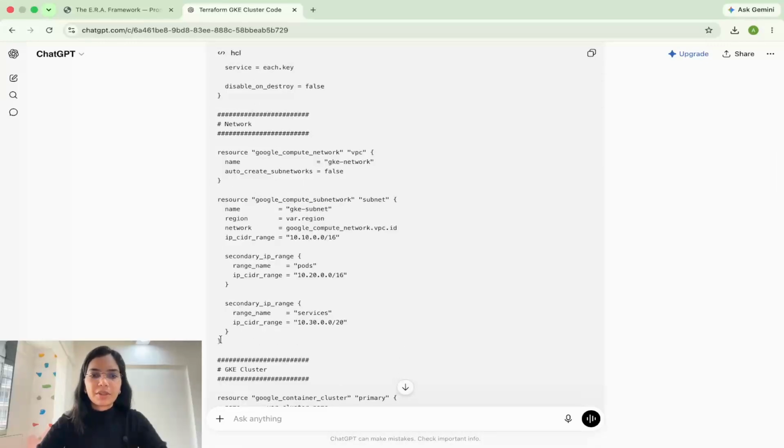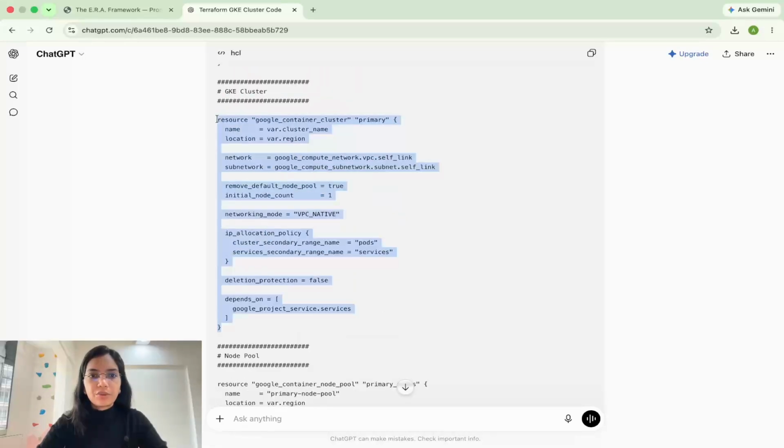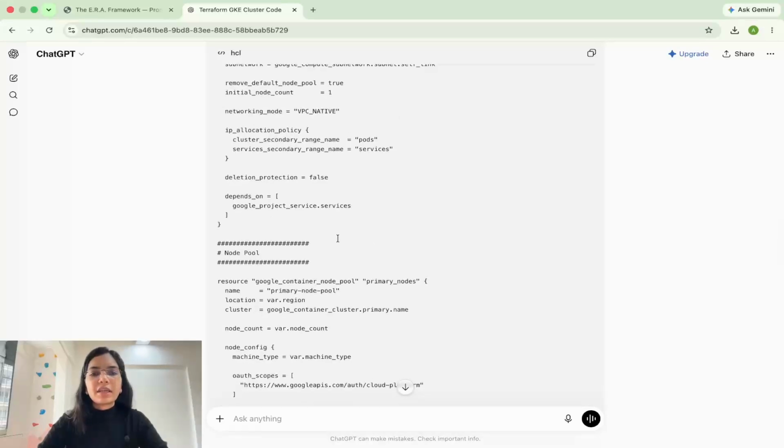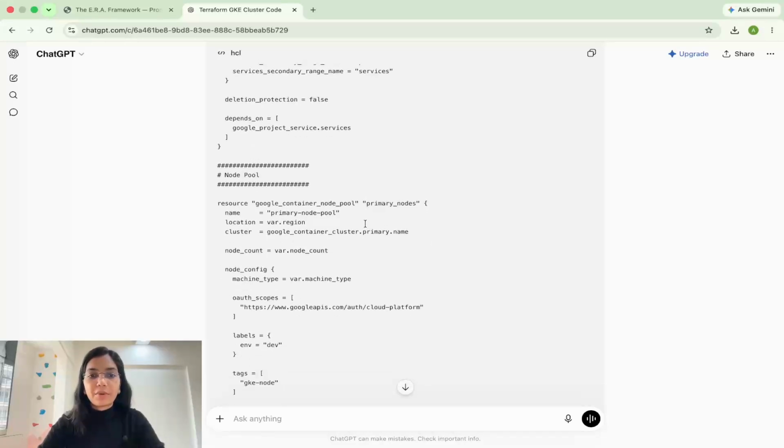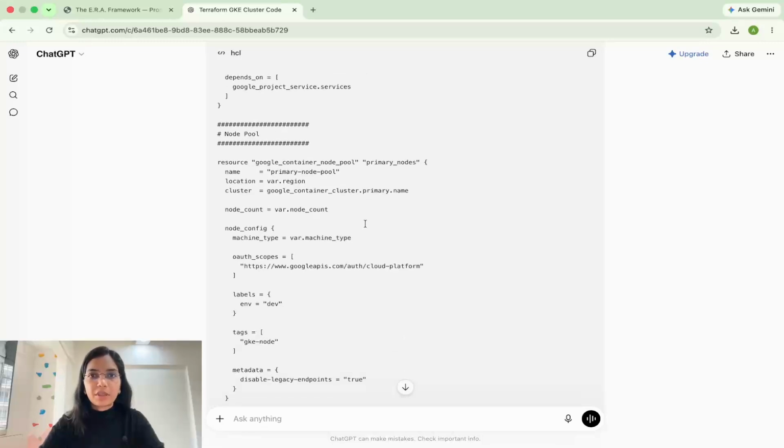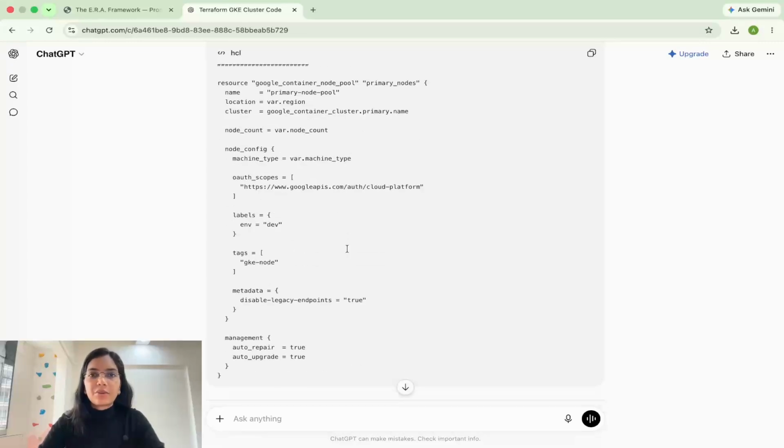Now in the network, you must be saying that it is trying to create the network, which is not absolutely required because I already have a network running in my GCP project. Same for the subnet. Inside the cluster resource, you see that it is trying to use the network which was just created. Same for the subnet. And then I don't see anything mentioned for the master authorized network, which is a very important thing to control what IPs can access my Kubernetes cluster, and if I want to deploy the endpoint as private, what node pools it will be using, what the nodes are, if it is private or public, right? And then using the workload identity, there are so many factors I need to consider if I want to create a Kubernetes cluster for my production.